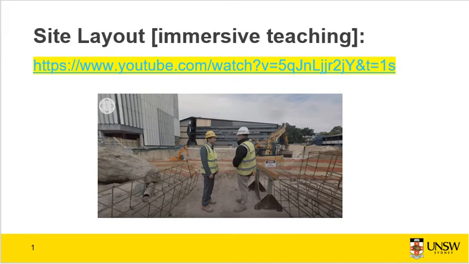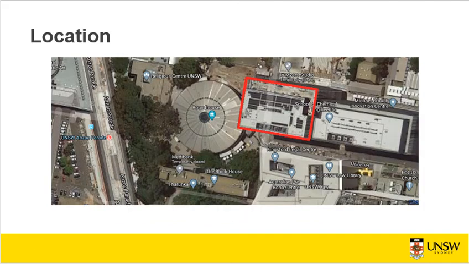Their discussion on site layout takes place at what is now known as the Science and Engineering Building at UNSW. Please keep in mind that this is an interactive module, so by holding down the left click button on your mouse, you can virtually navigate the site. So, boxed out in red is the construction site, surrounded by the Law Building below, the Roundhouse to its left, and the Material Science and Engineering Building to its right.